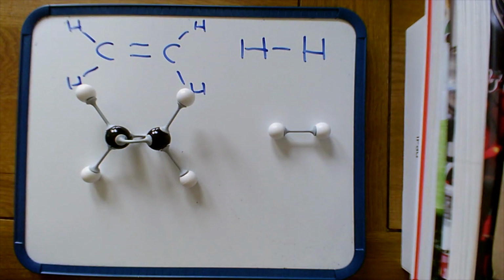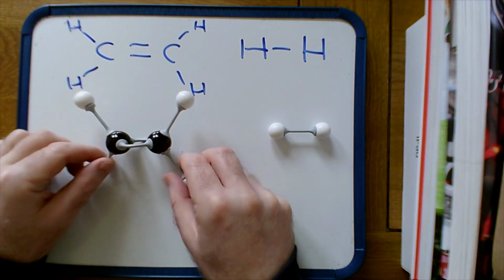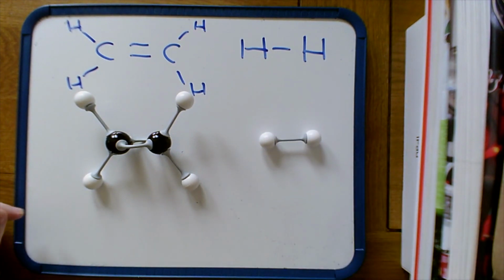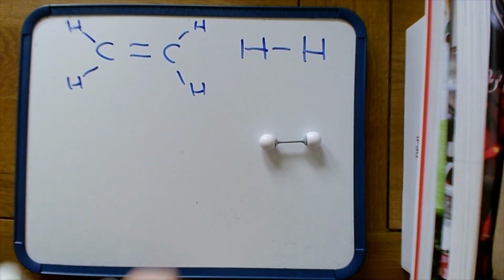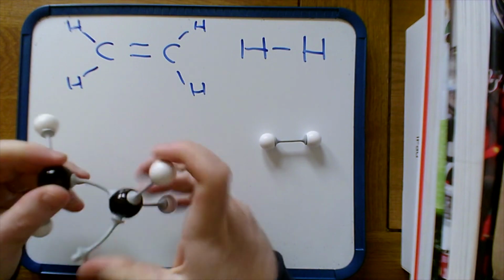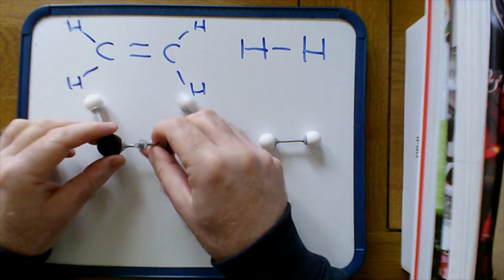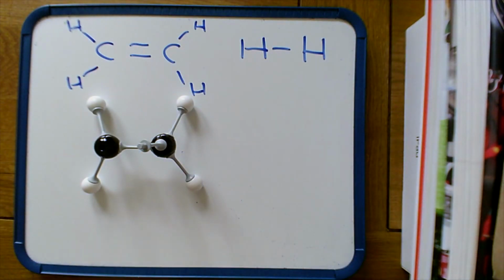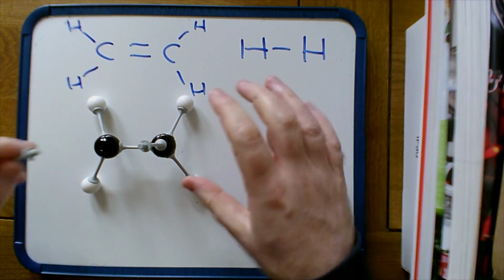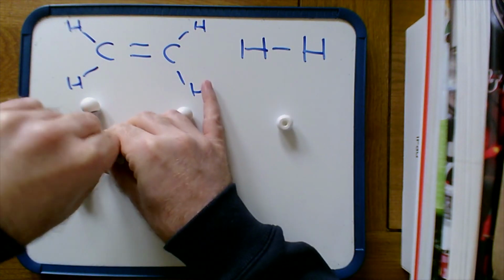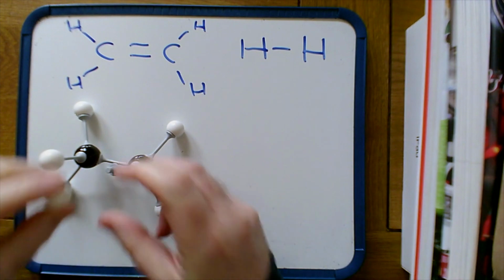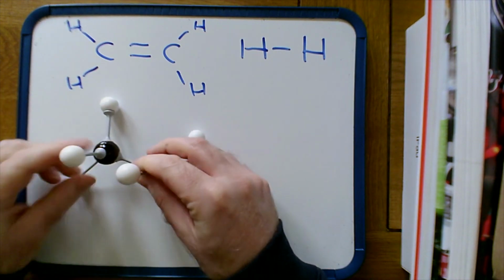So let's once again use the molecular models to understand how this reaction works. If I start with ethene, I've got my carbon-carbon double bond, and like all addition reactions, I need to break this double bond, and then I also need to break the single covalent bond that holds hydrogen atoms together, and then the hydrogen atoms join either side of the double bond.